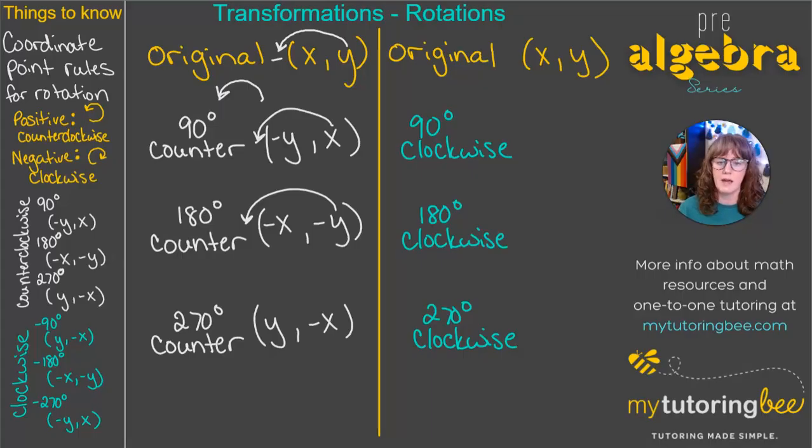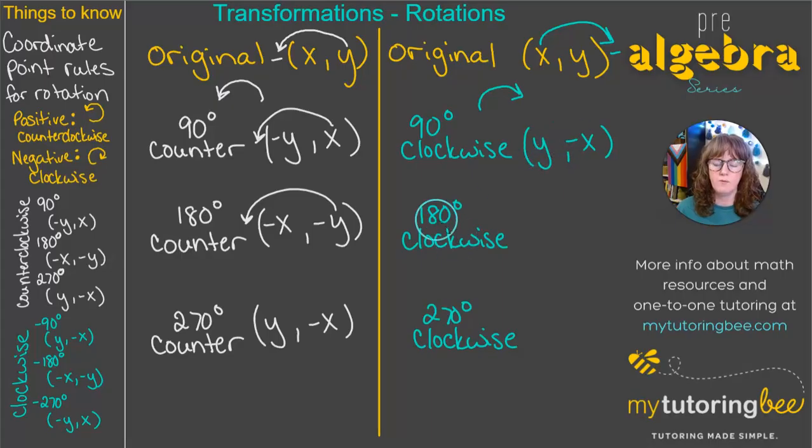Now let's take a look at clockwise. Same thing, but with clockwise, we're going from the left to the right with a clockwise rotation. So we're going to do the same thing with our coordinates. We're going to take whatever coordinate is in the left position and rotate it around to the other side of this Y, what would normally be the Y, and again, change the sign. So a 90-degree clockwise will become Y negative X.